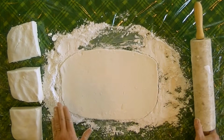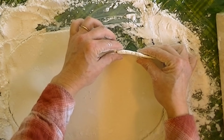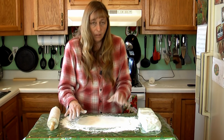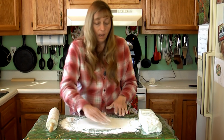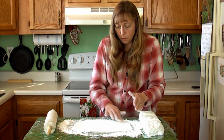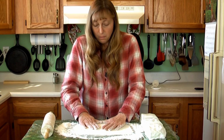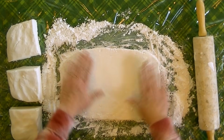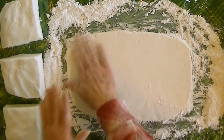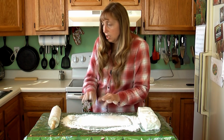And I've got it pretty thin. Now, how thick you make it is up to you. A lot of the stuff I've seen in stores has really thick dough and almost no peanut butter at all. I like to roll mine out thin and put a generous amount of peanut butter on it, because this is basically sugar. And if you don't have the peanut butter on it, it's just not good. The flavor of the peanut butter mixed with this, though, is delicious.